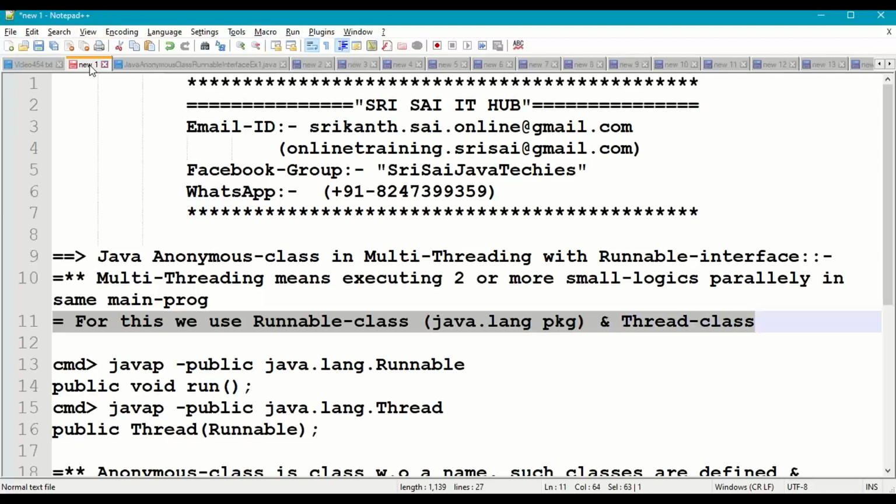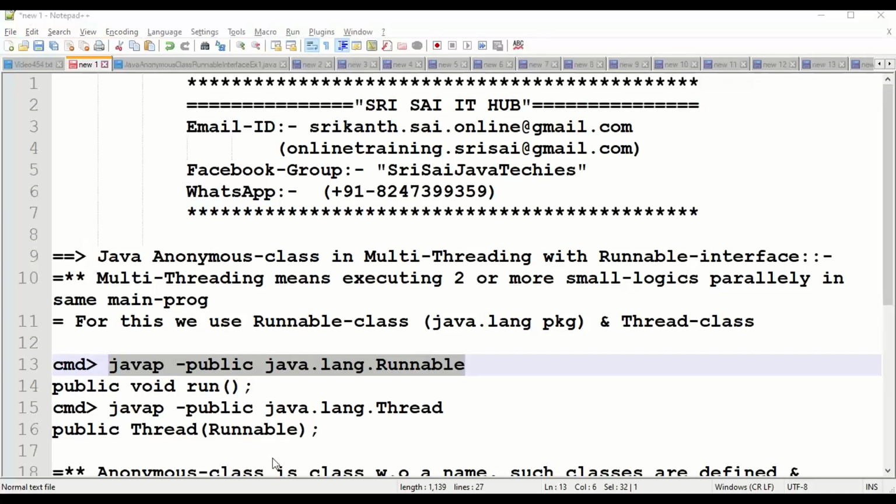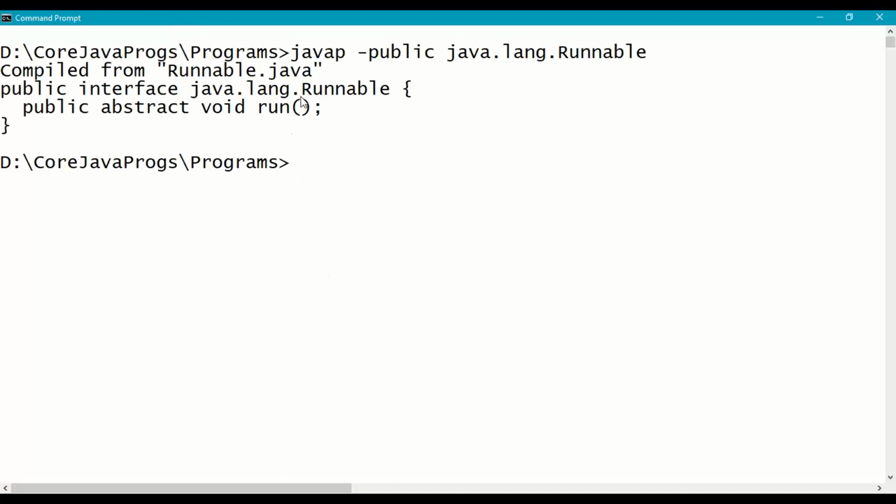If you see the description of Runnable, it is public java.lang.Runnable. It is a functional interface because it contains only one abstract method, run, and this run method is inherited by the Thread class.